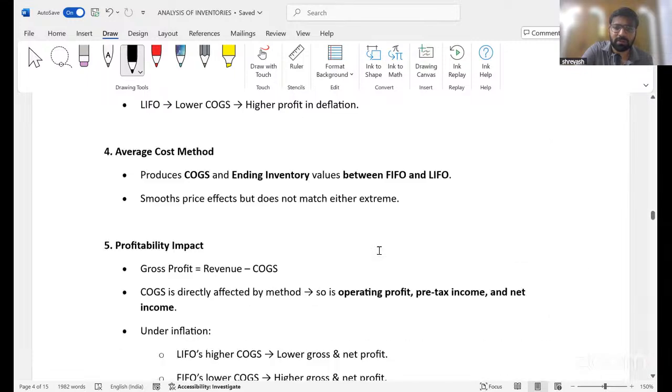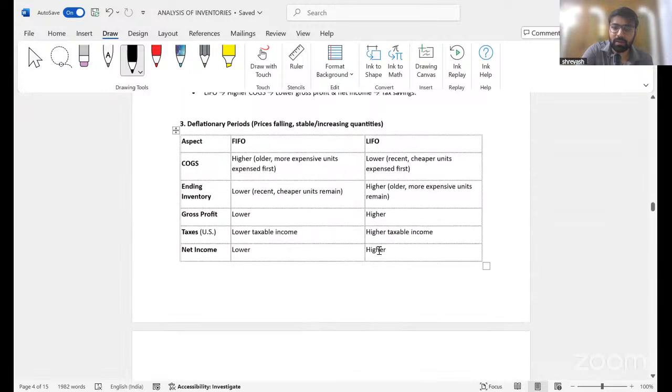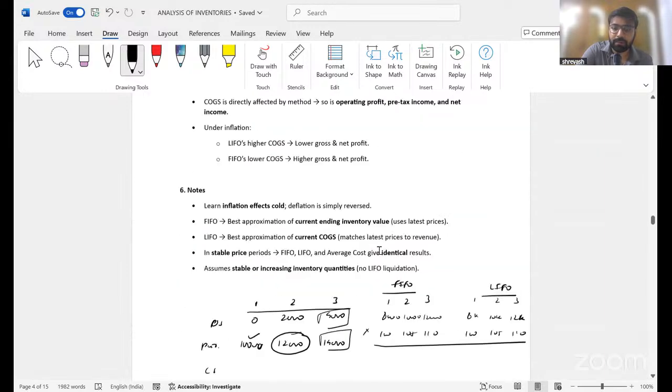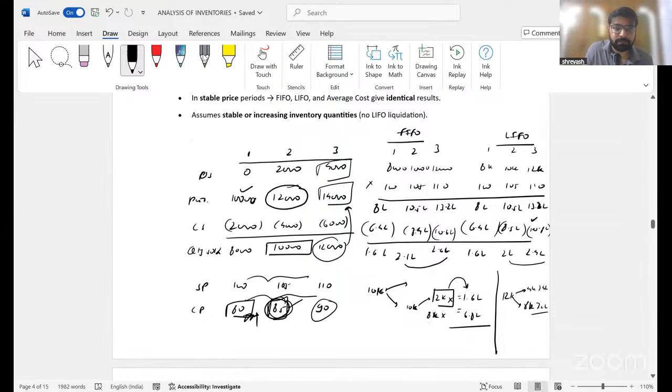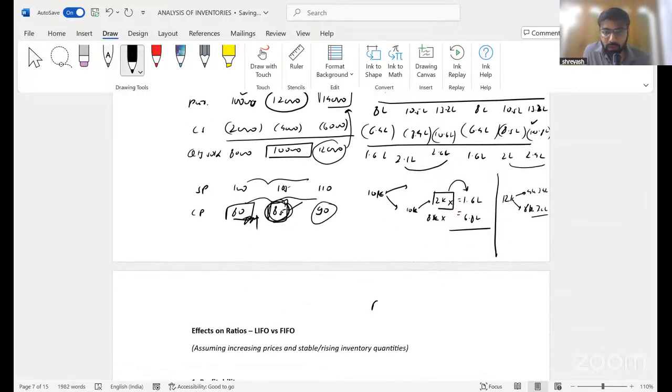Sir, please tell us once for one year. Let's quickly take an example. We'll continue from this example only. How do you value the closing stock? Let's say we are trying to value the closing stock in case of FIFO for year number 2. In case of FIFO for year number 2, what is the inventory that you have? If you write outside the margins in Word, it will take that as normal text. So in case of FIFO, how do you find out the closing stock?